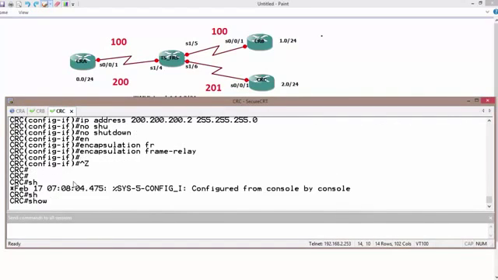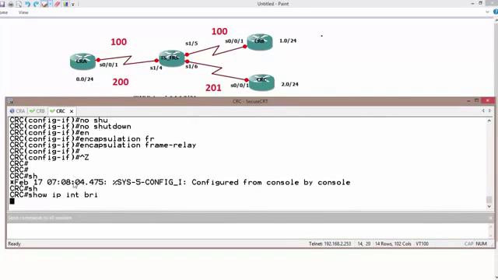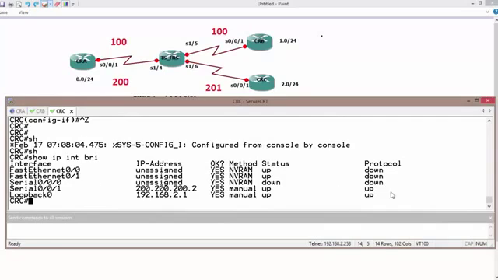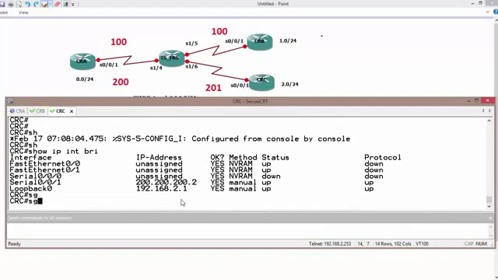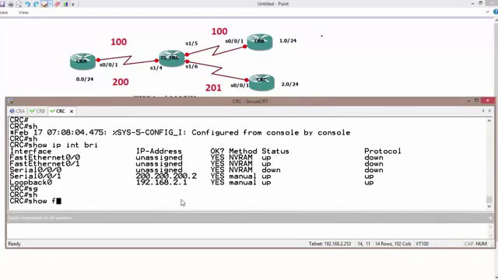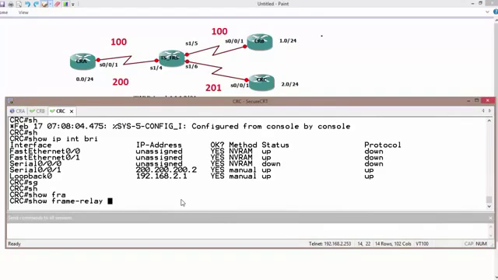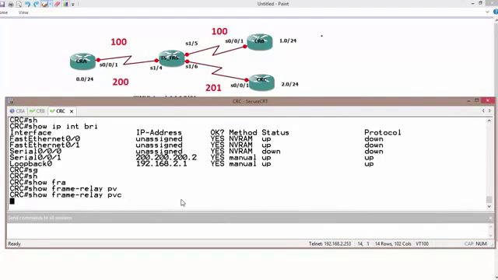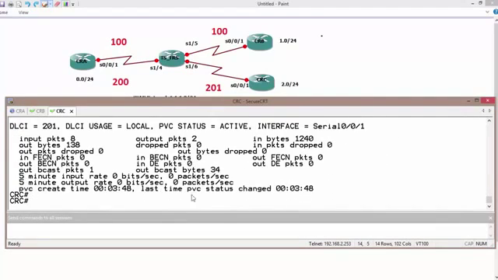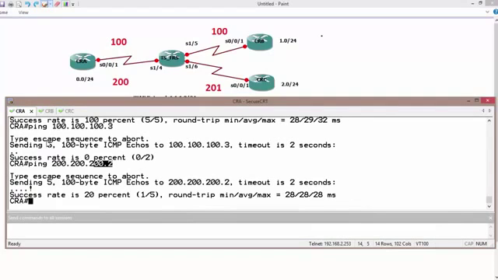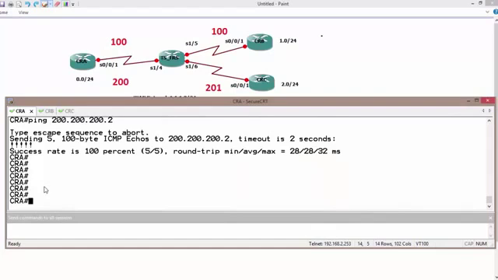Let me see, show ip interface brief. What's going wrong? It's nothing, so maybe it takes a little bit of time. So show frame-relay pvc. Now the PVC is active. I think I can send, yep. So I can send packets to the destination.